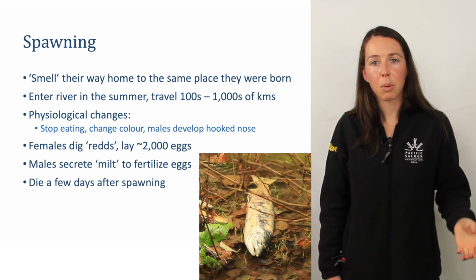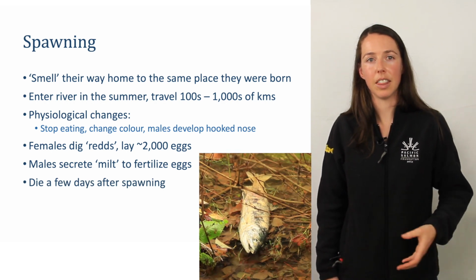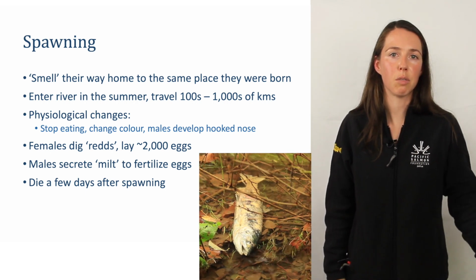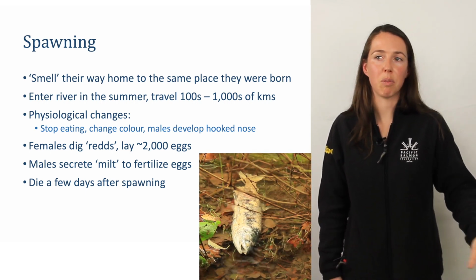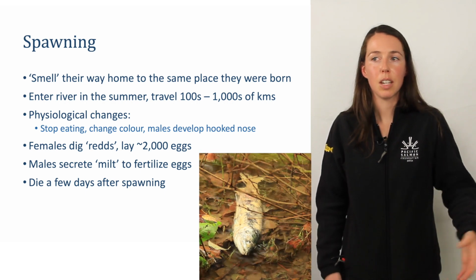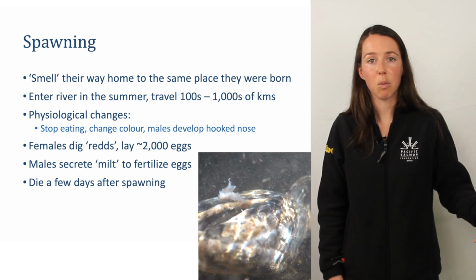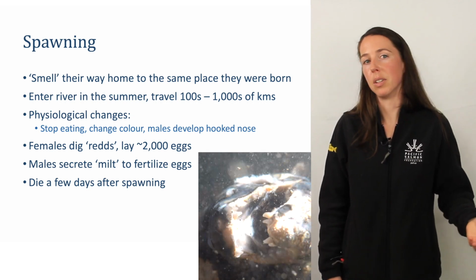And this is an important part of the life cycle in that the nutrients from the adult salmon and from their carcasses are left in the rivers where their eggs are laid to provide nutrients in those systems, provide nutrients to the land and to the other animals in the water that rely on salmon in those systems.